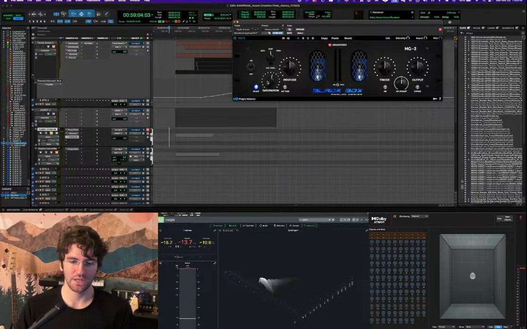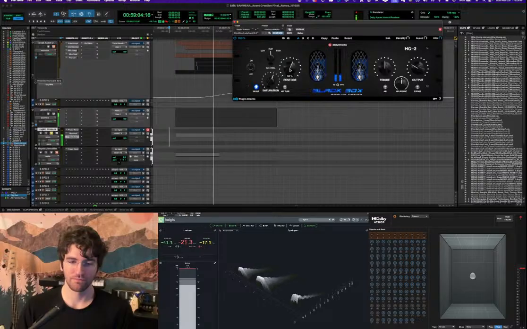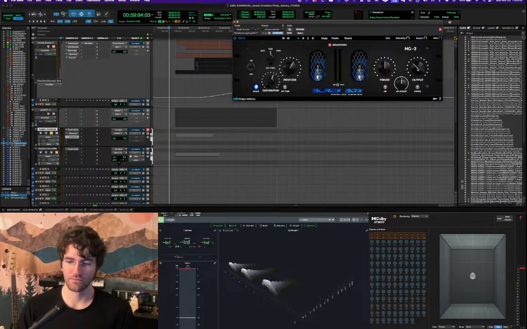So you just say in, and this is kind of a mix knob. And then we can do a low focus.